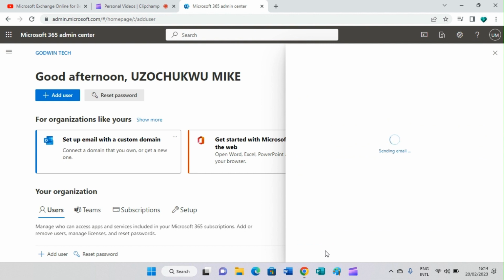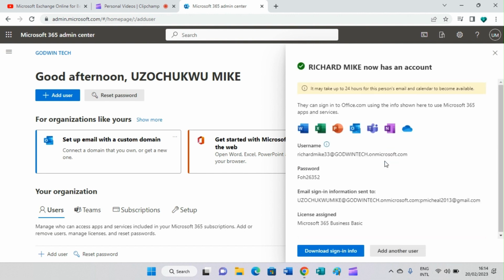It's loading for it to take us to the next stage where we finish the remaining process. My signal is not strong, so that's why the delay, but at the end we get the whole process completed. You can see now it says it may take up to 24 hours for the person's email and calendar to become available.